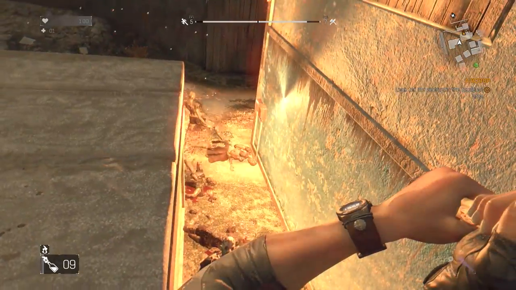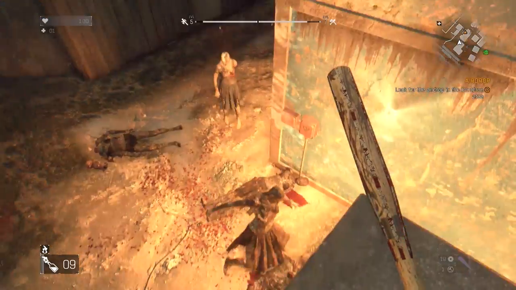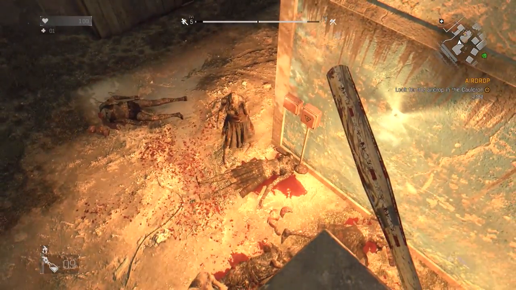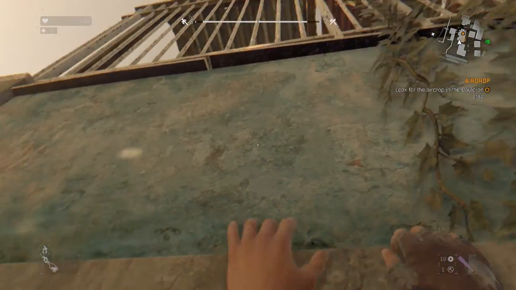Our fire is missing. That's interesting. Our fire seems to have vanished. I mean, it's still doing damage. That's all that I really care about. The fire can vanish all at once as long as it still continues to do its incendiary duty. Well then, I wonder if I can leap up to that next balcony.